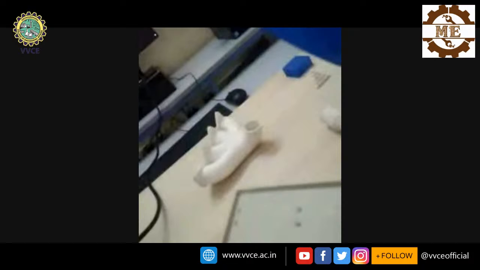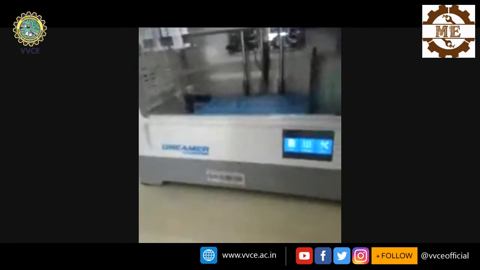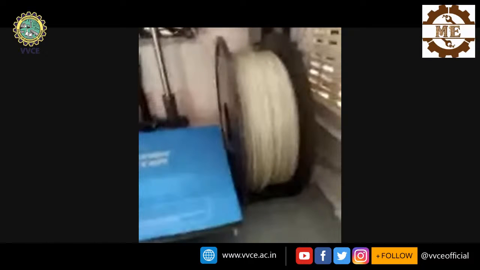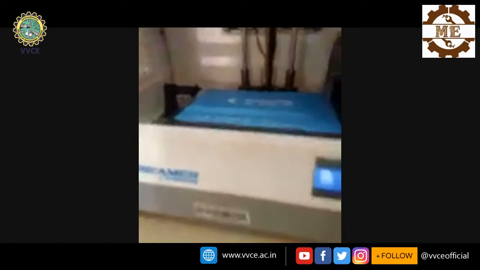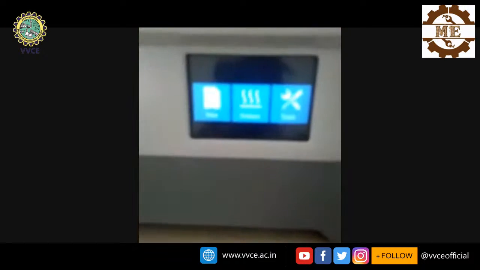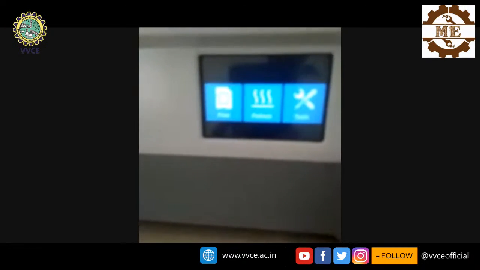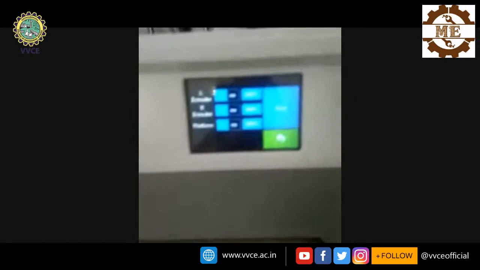So the machine that you have, as you can see, has a dual extruder. You have a 1 kg PLA reel. You have a heating bed with a touchscreen interface. Initially you have a preheat. Now let me put it to preheat.